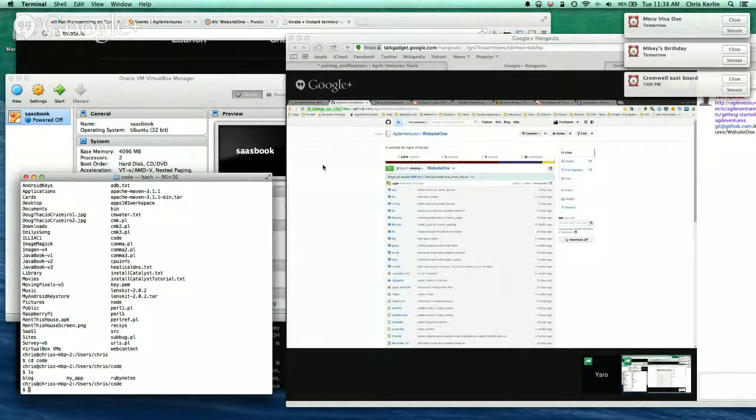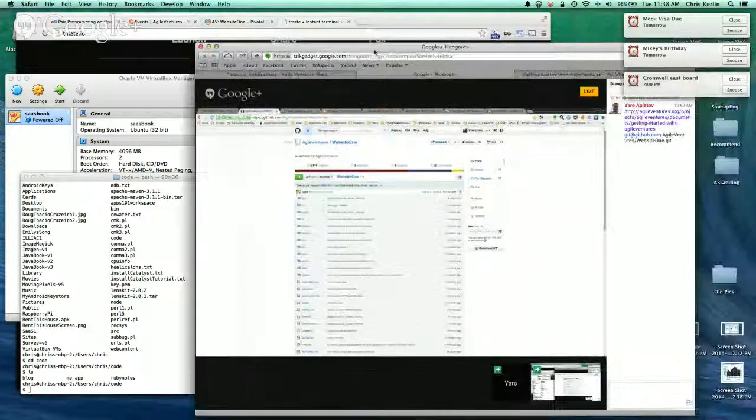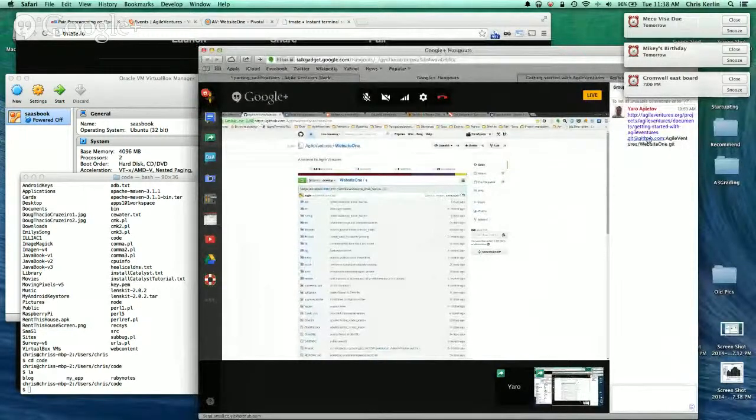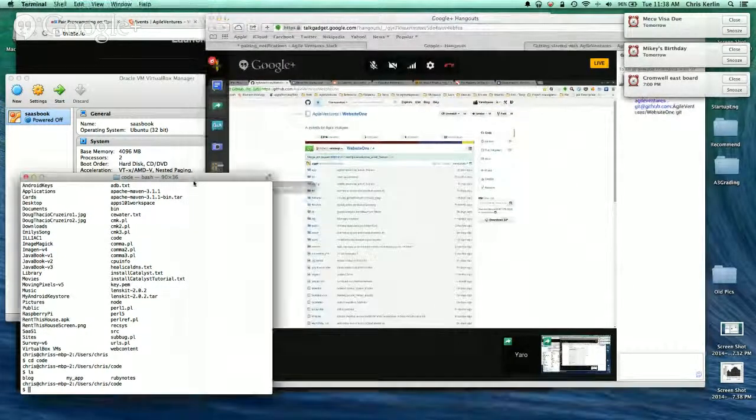Yeah, git clone, the link, and then the name of the directory you want to be cloned into. It's git clone and then this URL, github.com, Agile Ventures, website one. I posted the URL into the chat. Oh, yes. Okay. That whole thing. Oh, okay, yes.